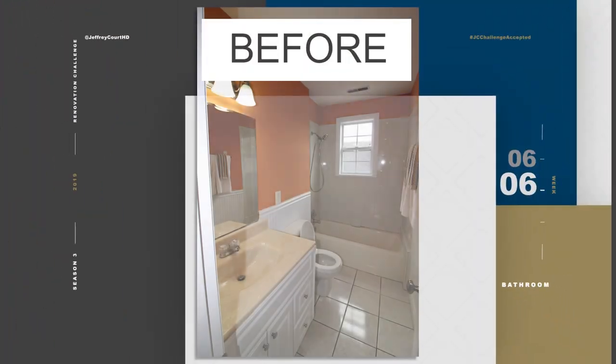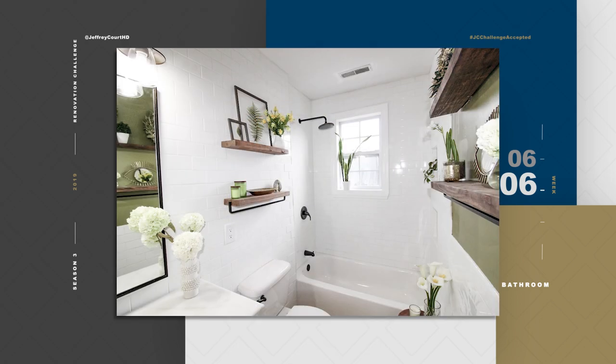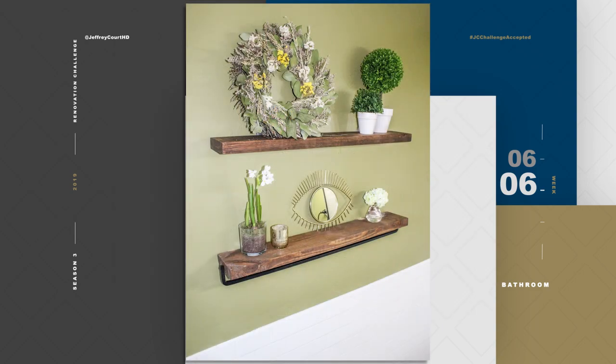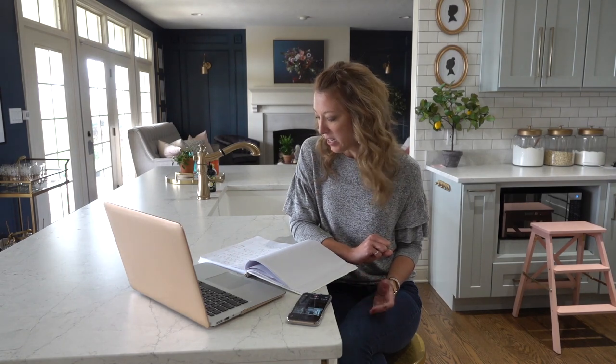And I'm just going to jump in right away and say that I love that tile. I'm obsessed with that tile. It looks really great. The floor tile is amazing, and I love the shape of it and just how it plays with that whole room. And she paired it with lots of green and very organic elements and accessories in the space. It brings a fresh life to a bathroom, which is a room we often overlook. It's so pretty in the space. I love your green touches, and it just looks so good.